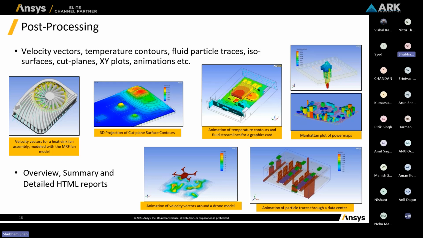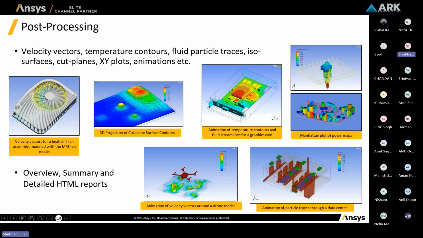So how can we virtually see whether it's rotating in clockwise or anti-clockwise direction, and how our flow is coming out of the fan? Whether there are any recirculation areas present over there or not? So all these things we need to analyze, and all these we can analyze through post processing.